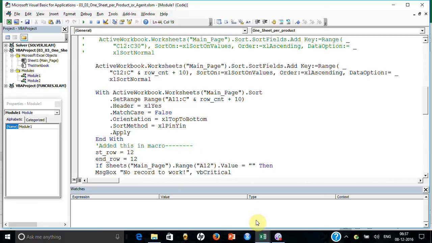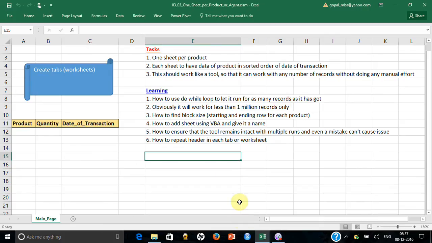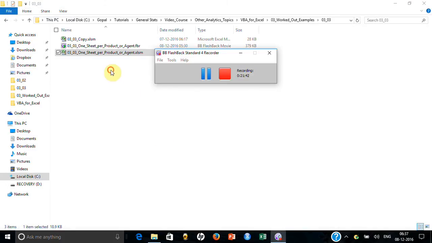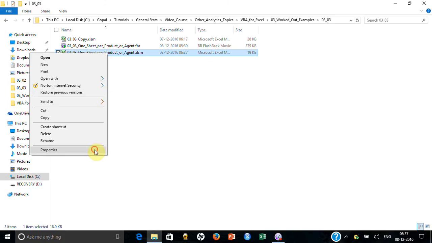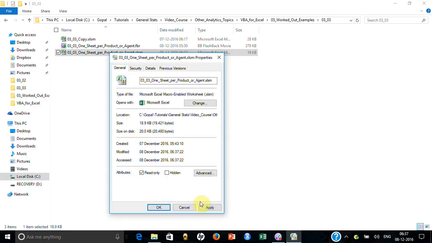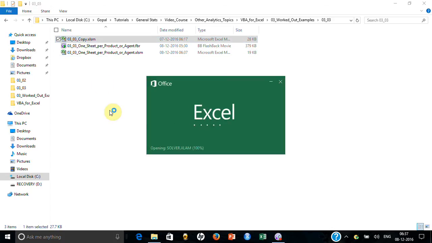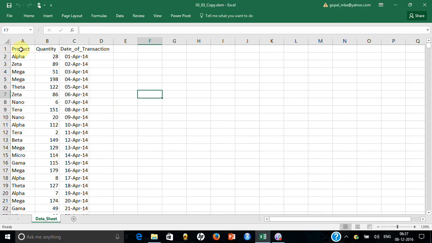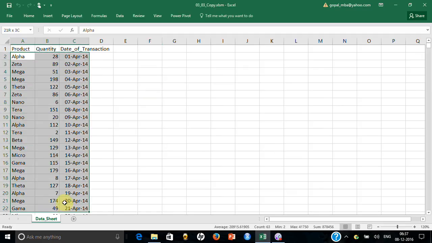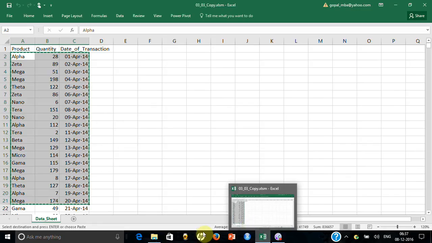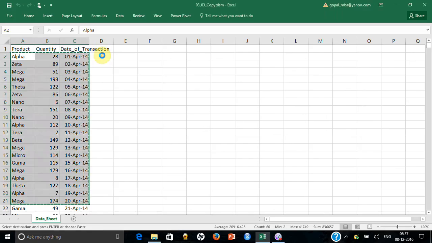So right now I have this blank sheet. I think it is ready. So what I'll do, I'll save it. I'll come back here, and then again I'll make it read only. The reason is so that my tool should remain intact every time I paste it. So let's say I paste this data, and I'll try it 2-3 times just to see that it works. So let me right now take this much data, and let's see if it works or not. So it is just 21 rows. Let me come to this Excel workbook and see if it works.